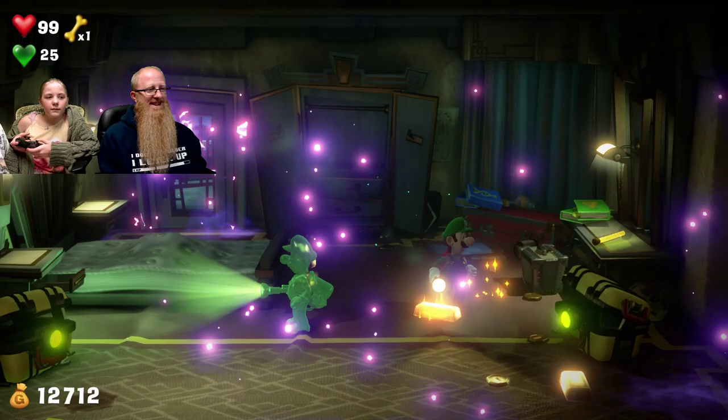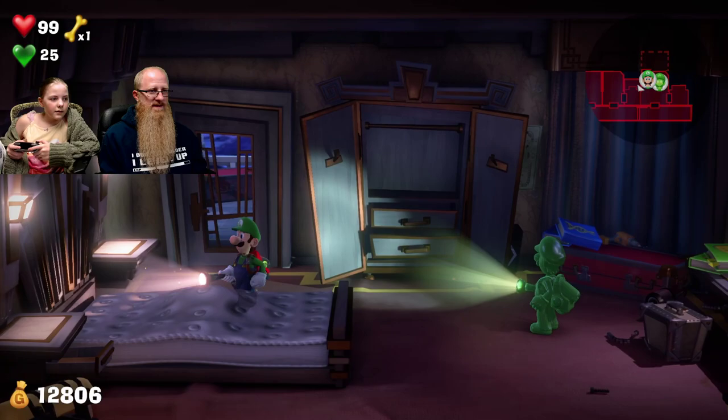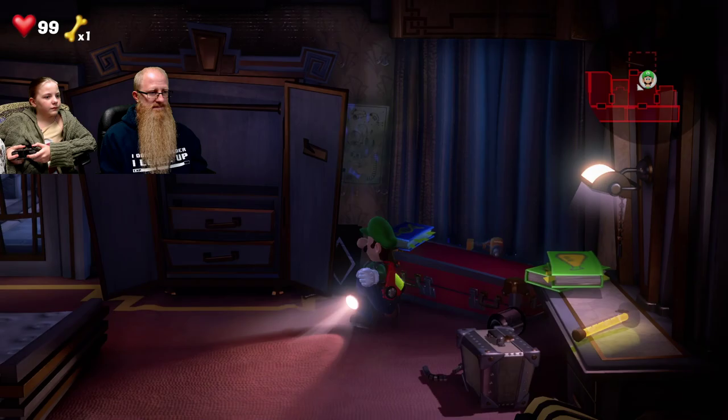Woo! You gotta pull on the tongue. We got him. We got him. All right, we got two Boo Ghosts so far. I'm assuming it's just like the other game where there's a whole bunch of them. Oh, just for extra stuff. Yeah, go through the door.